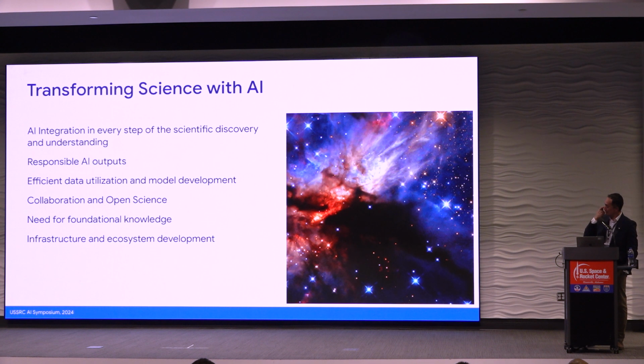One thing I cannot emphasize enough is this need for foundational knowledge. Building any of these models, you may have a hit here and there, but for somebody to reproduce your results and not lead into misleading conclusions, you have to have foundational knowledge. You have to have a team that includes foundational knowledge. And infrastructure and ecosystem development, I think we need to have continuously evolving solutions around hardware and libraries and data that goes along with the whole ecosystem.